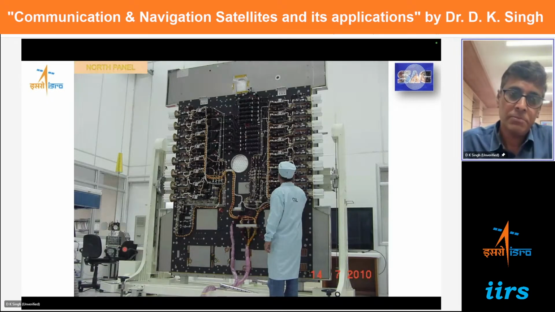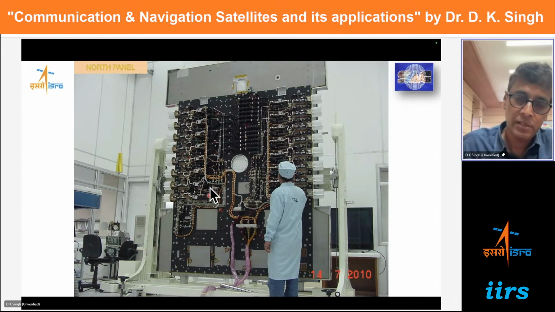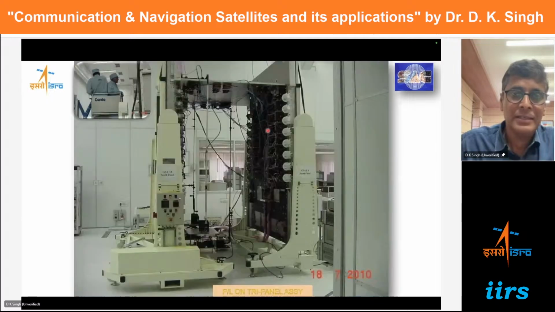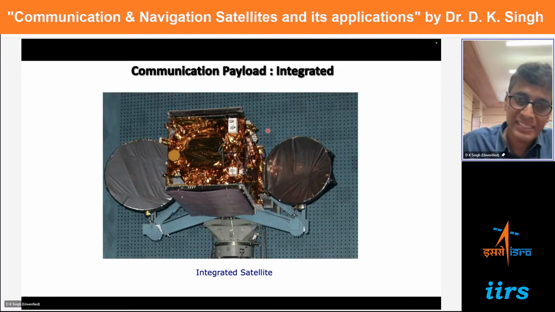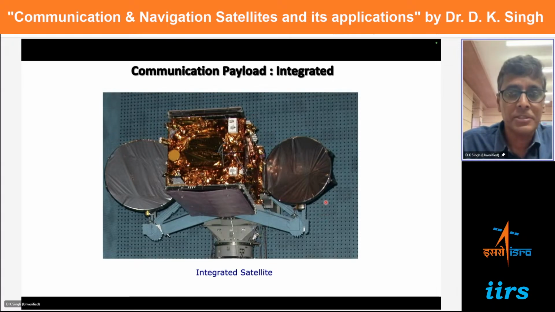Now these are some pictures from our lab, like one satellite panel which is populated with several equipments, and they are very specialized electronics hardware, mainly radio frequency hardware. Several such panels are built and then integrated in this fashion. Finally these panels are added with other satellite parts, and this is how a full-fledged satellite looks like on earth. In space, the solar panels here and here will get deployed and you will get the solar power from them, and these are the antennas, and they are covered with special material so that they don't heat up and cool down beyond acceptable limits.